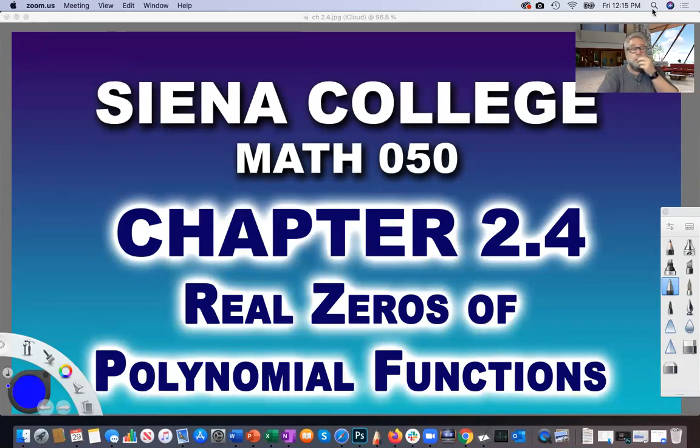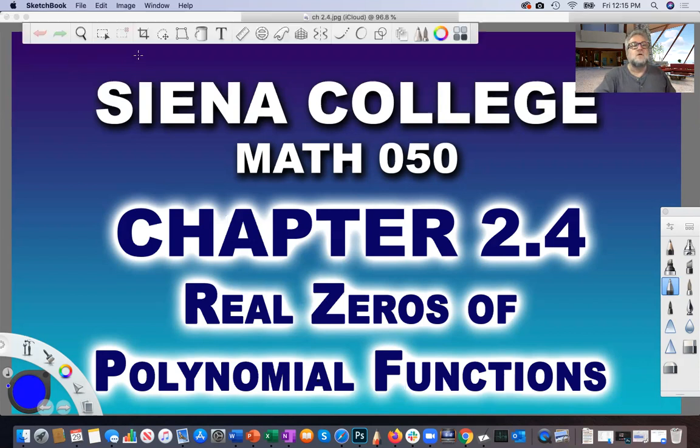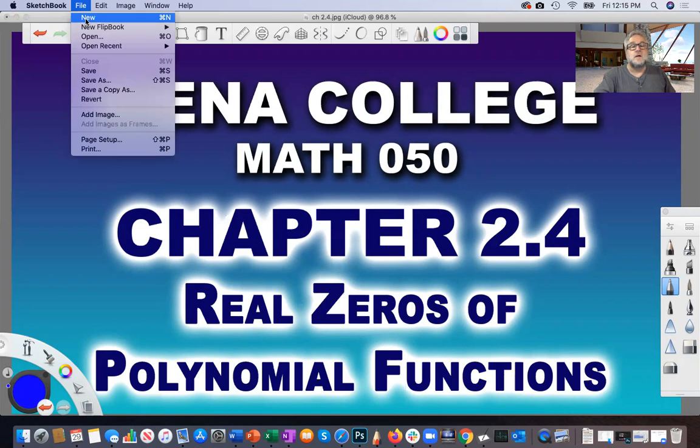We are going to talk about finding the zeros of polynomial functions. And some of this you already know, but I'm going to show you some other techniques that let you do more difficult things. It helps you to find all the factors of larger polynomials other than an x squared type function. So let me get a new page.